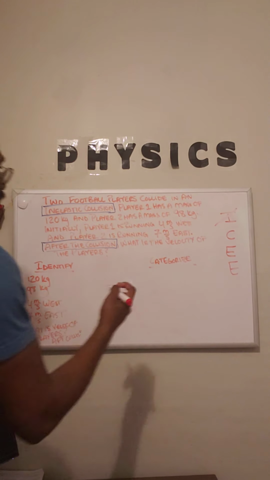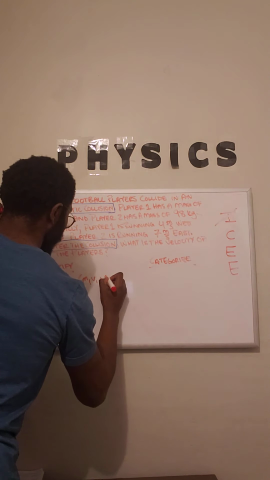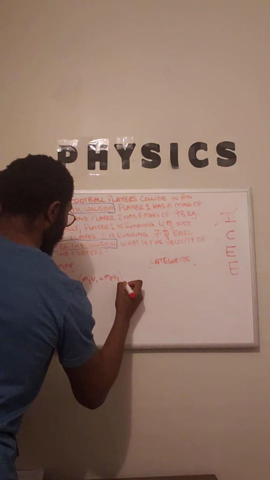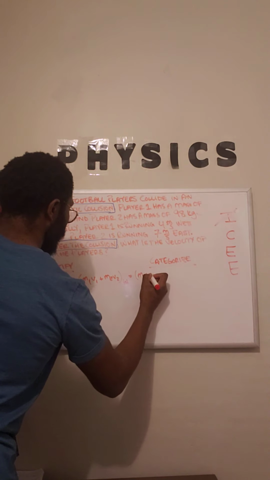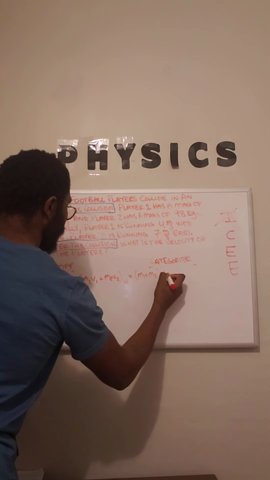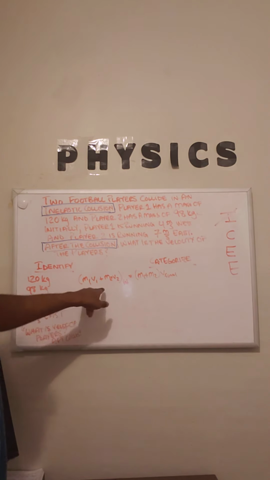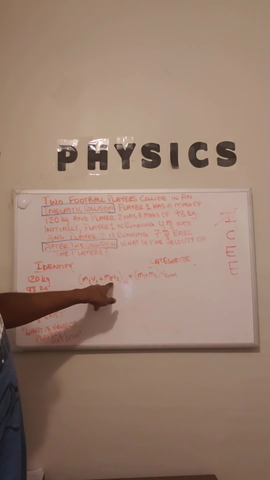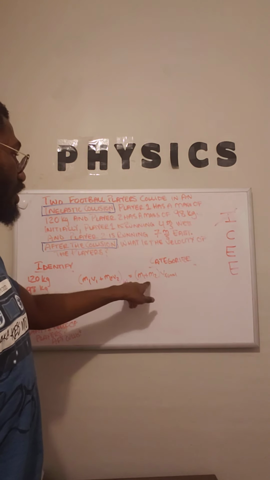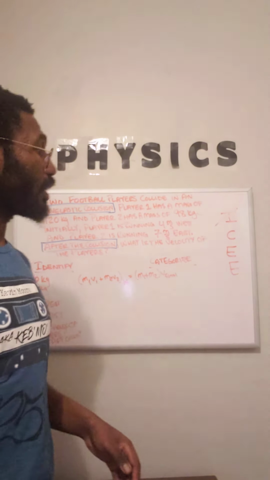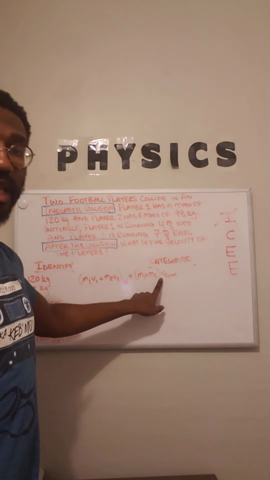So let me go ahead and write down the inelastic collision equation as M1 times V1 plus M2 times V2, that's initial, and that is going to equal M1 plus M2 times V final. As you can see in the equation, we are going to have two different masses initially moving at two different velocities. Then after the collision, we're going to add those masses together because both objects will stick together. In this case, both football players will stick together, and they're both going to be moving at the same velocity.